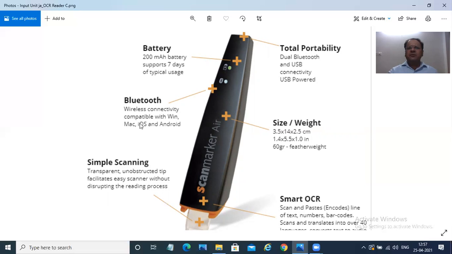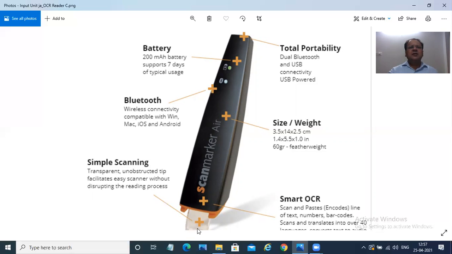And most of your computers, as you all know, the operating system is Windows or then Macintosh if you got an Apple mobile laptop or a computer. So this Bluetooth device is compatible with any of these operating systems which are installed on your system or even on your mobile in the form of iOS or Android based.